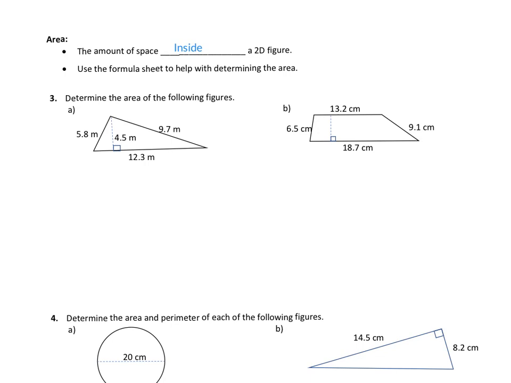And make reference to the different letters they're using and where those letters appear on the diagram. So we talked about, for example, the trapezoid that we have in 3B, what those letters represent. So try and relate back to that. And you're going to figure out the area for the two examples here in question 3. And then when you get to question 4, you're going to do both the area and perimeter for both of those figures. So make sure down here you're finding two things for each one of these diagrams, area and perimeter. So take some time right now, complete that sheet to the best of your ability. Make sure you include units. It's nice and readable. Make sure your name goes on that, and then you're going to hand that one in, and I'm going to take a look at that to see where you guys are at this point.